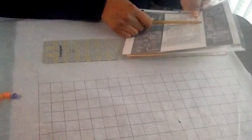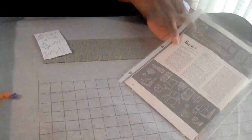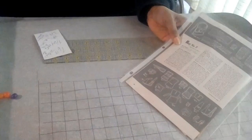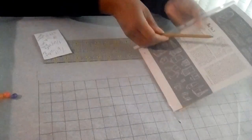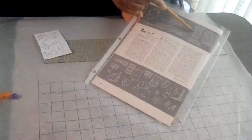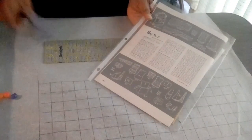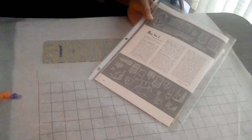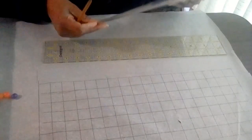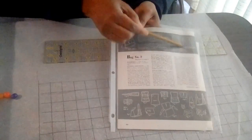For the wall and handle section, I'm going to have 4 boxes down and 24 across. For the button, I will have 4 down and 4 across. For the flap facing section, I will have 6 down and 9 across. For the handle facing section, that will be 2 down and 10 across. And then for the last section — the front section and lining section — that will be 7 down and 10 across.